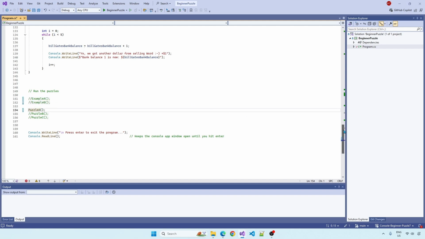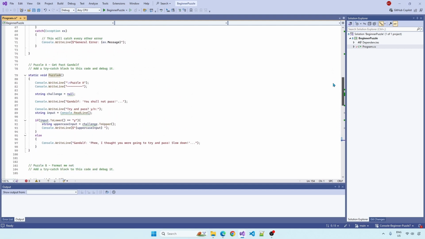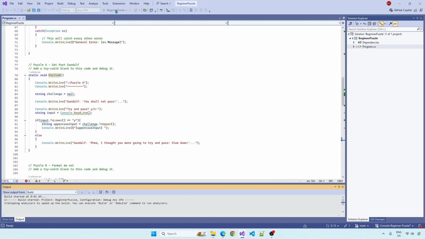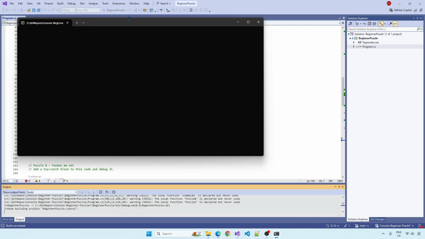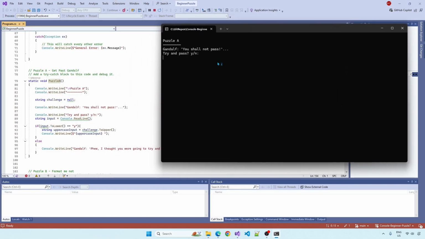Let's do puzzle A first. Okay, get past Gandalf. Add a try-catch block to this code and debug it. So first thing first, let's just run it and see what happens. I know I've done this in the examples, but I'm just going to show you how I would do this.